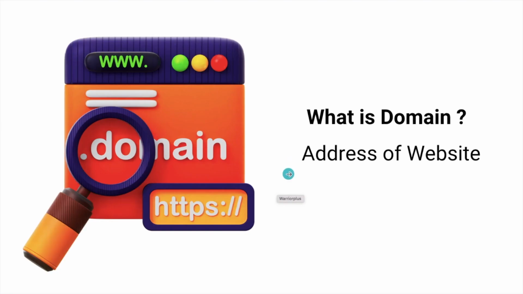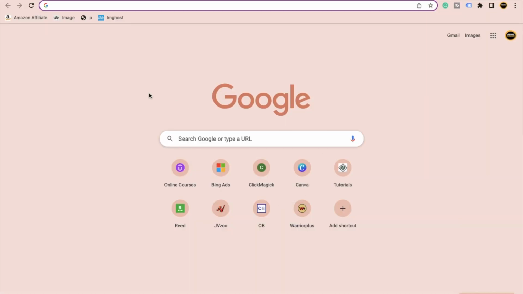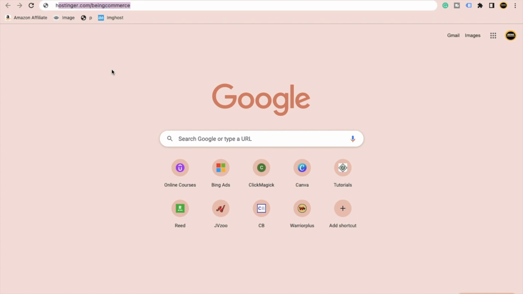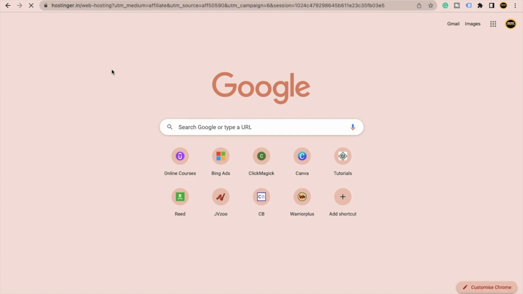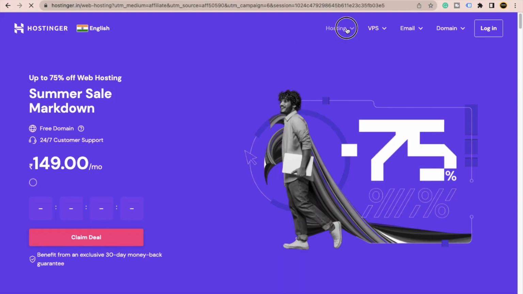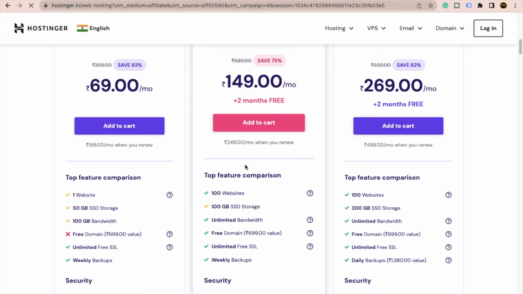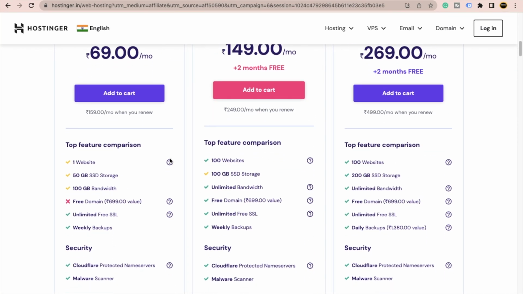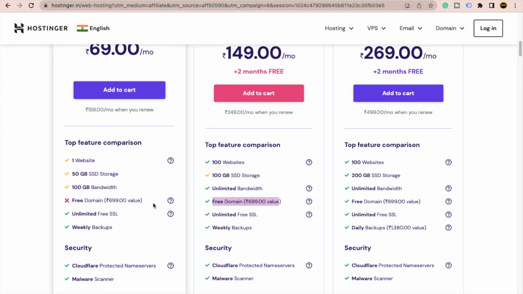Okay, so now we are going to talk about domain. So my friends, understand this one thing, that we will be setting up the domain from Namecheap. But if you have taken some hosting, many hosting companies give you a domain for free. For example, if you take some hosting plan, not only Hostinger but many companies give you a domain for absolutely free, so you don't have to purchase it.